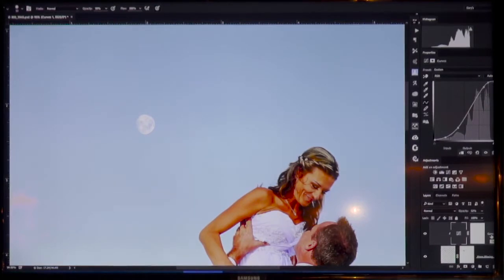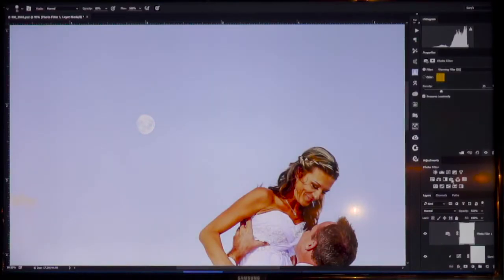And again, that technique is a tool that you will use a lot in compositing, especially something like filters. Warming. A lot of times, one object will be too warm and I'm trying to composite it into something that's a little cooler. Well, I'll do a warming filter, like this guy here, the little camera guy. You can see now the whole scene is warmed. Well, I hit the clipping mask and only the moon has been warmed.